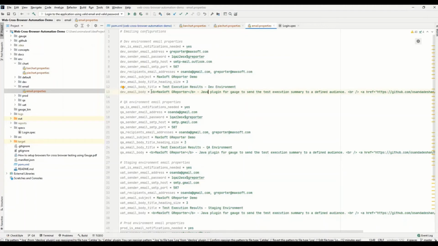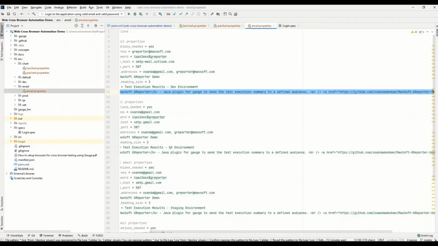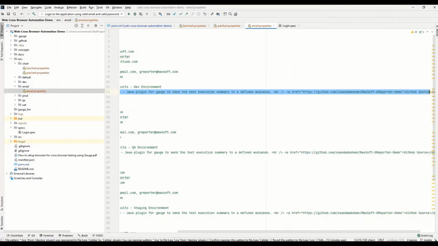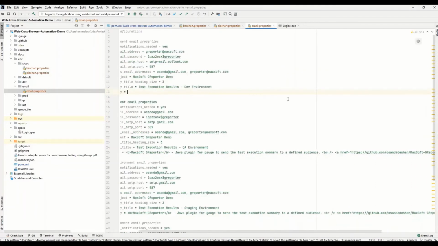First I will change this email body, because I don't need to have this default text. I would like to give a different text as the email body.